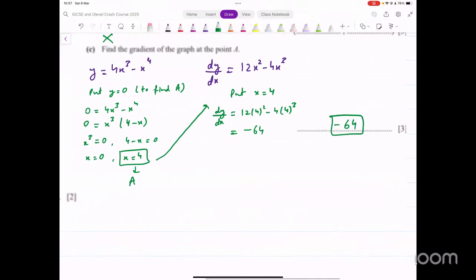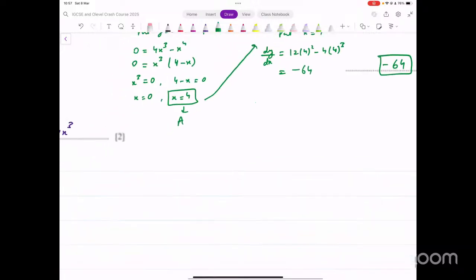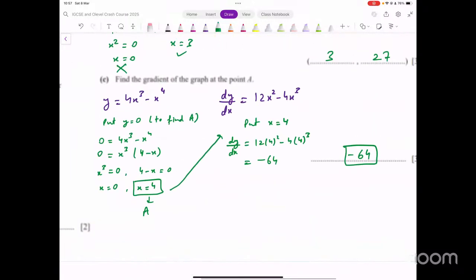Okay. Any questions on this? No problems? Okay, so I hope that makes everything clear. That was differentiation. And that's this topic done, both in terms of concepts and practice. We've done a lot of practice on this. And that should cover every single type of question that you will see in the past papers.